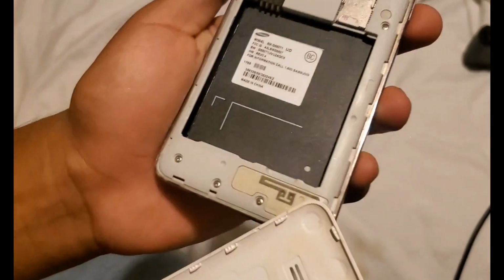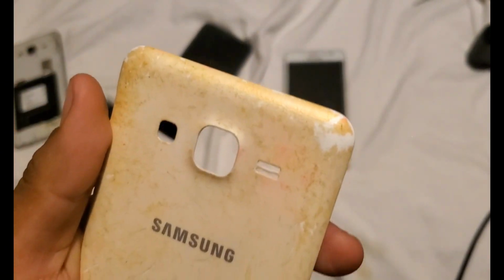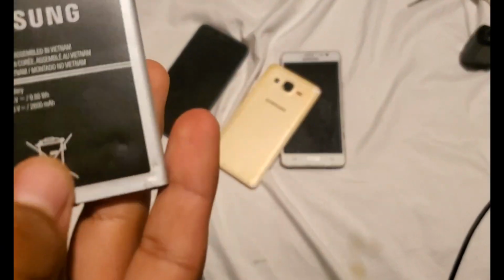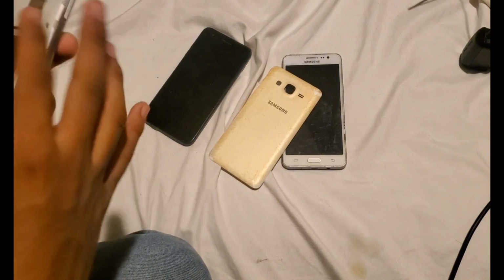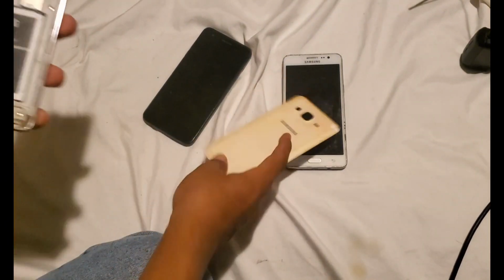One of them is on T-Mobile, which had a back cover that was so dirty and everything else, which I cleaned with some rubbing alcohol, and it did work. The back cover worked partially, with little white spots and everything, but it just kind of came out dirty. The battery it came with was dented. I don't know how it happened, even though I did not abuse it for some reason. I just don't know how.